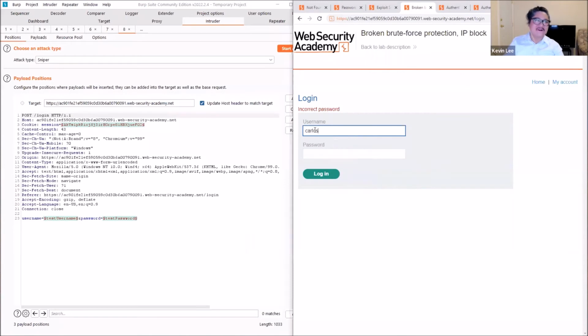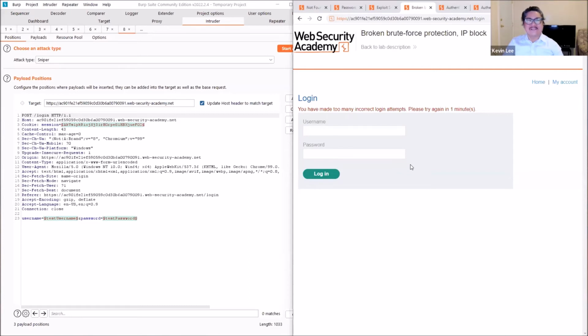So if we send carlos a bunch of times, it'll say you have made too many incorrect login attempts. Please try again in 1 minute. This means that the lockout in this app is not by IP, but it's by specific user account. So the specific user account can't log in after too many attempts.